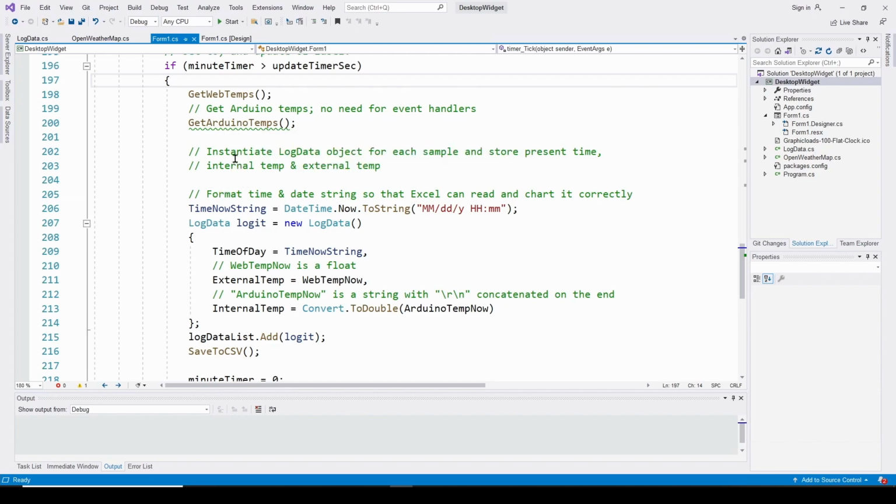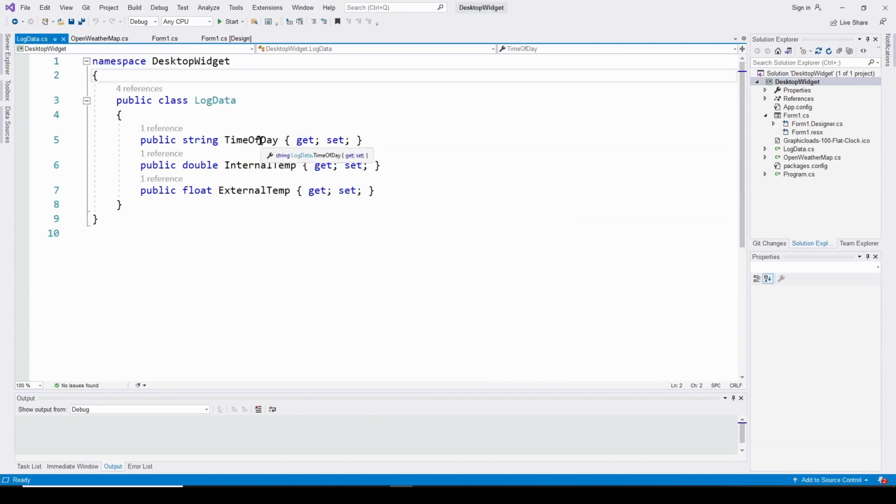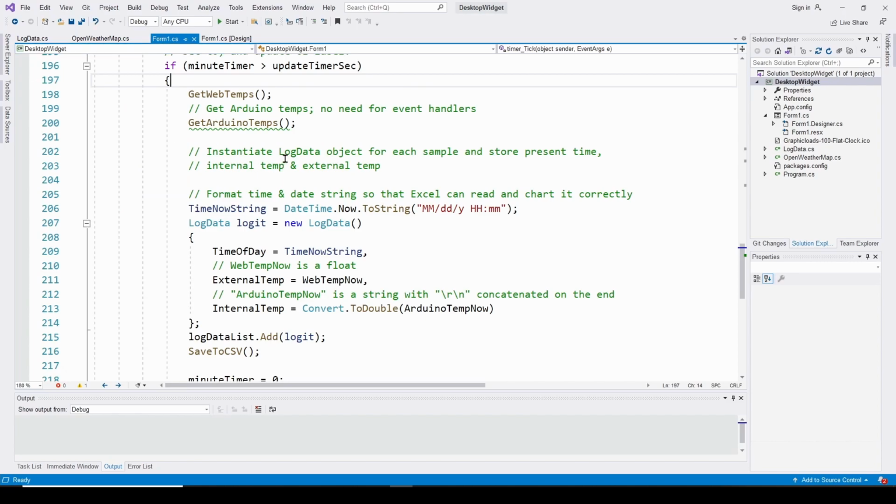Now what we're going to do is, every time we gather the data, we instantiate a log data object. Again, this is the class that all it does is hold time of day, internal and external temperature. So we're going to instantiate a log data object for each sample and store the time, internal temp, and external temp.